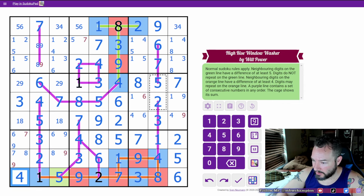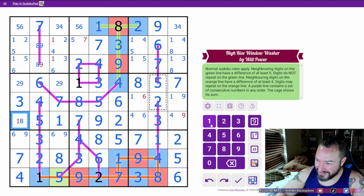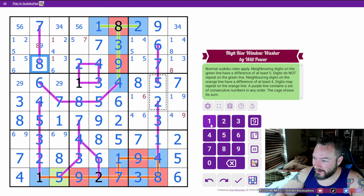Oh my god, why did I do that? I kind of slowed the process down there a little bit. I'm trying to clean it. What the hell? All right, that sees that. That sees that, and the 9 that we put right there is going to resolve that, which resolves that.